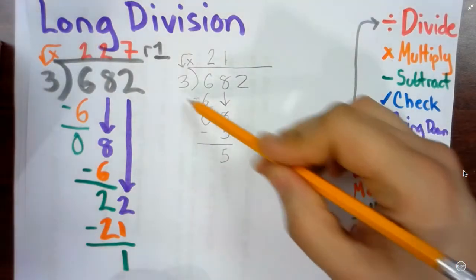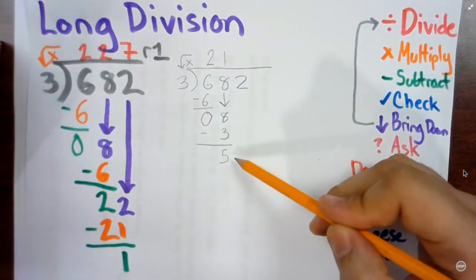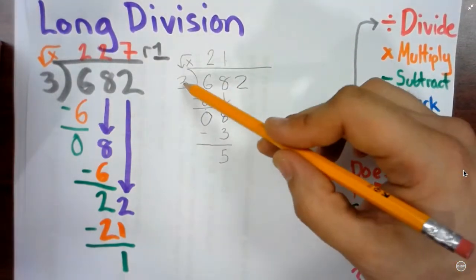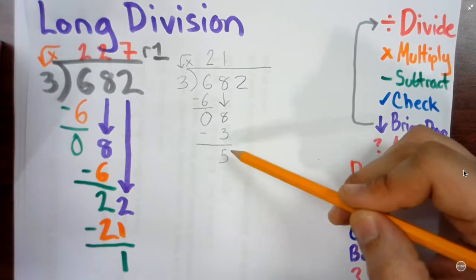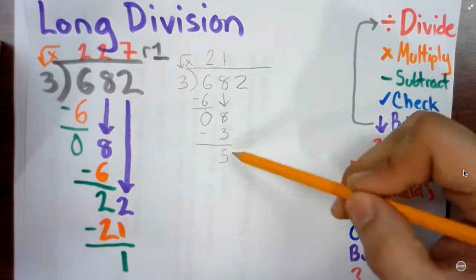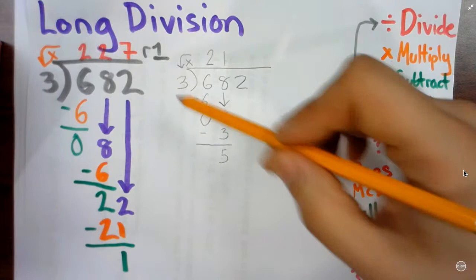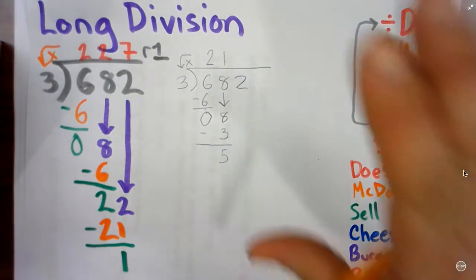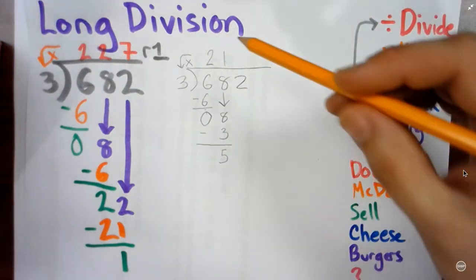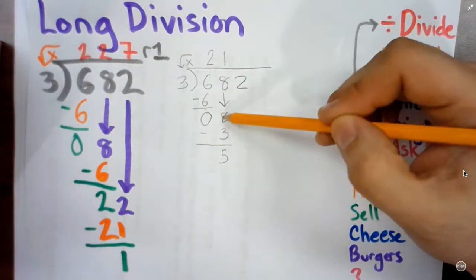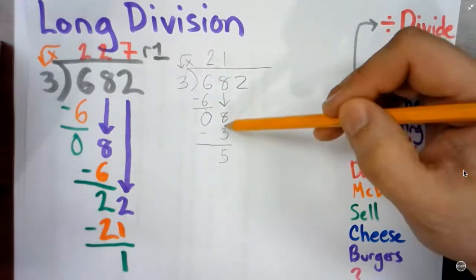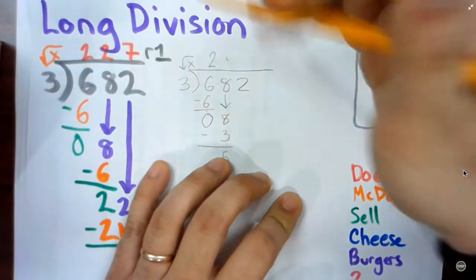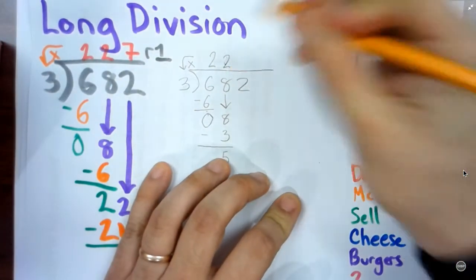So now we check. Can 3 go into 5? Wait, yes, it can. I can certainly fit 3 into 5. If kids need a way to visualize that, can 3 cars fit into 5 parking spots? Of course 3 cars can fit into 5 spots. I can put 3 into 5, and that's telling me I made a mistake. If the answer is yes, I need to stop, and I need to go and check. And if I go back and I look, hold on, I had 3 into 8. 3 goes into 8. Well, 1 time would be 3. 2 times would be 6. Oh, I can fit it in 2 times. And it's telling me that I need to change what I did there.